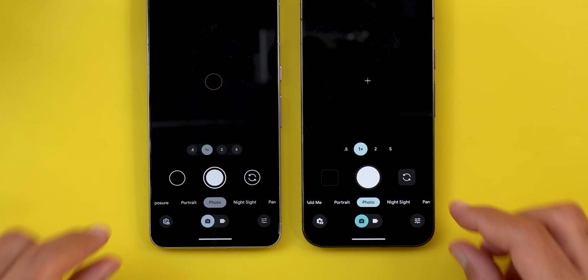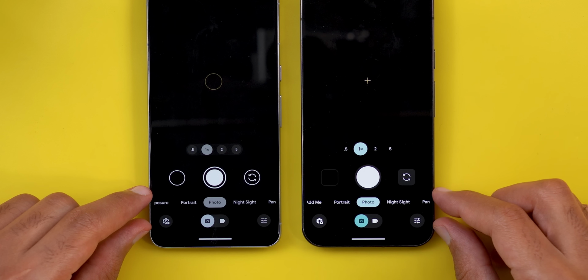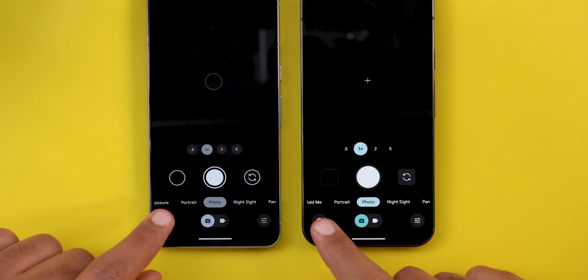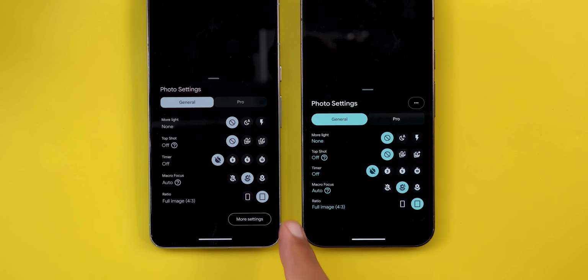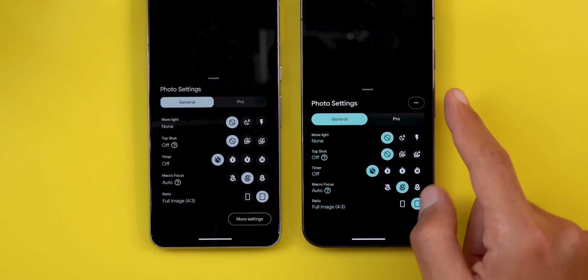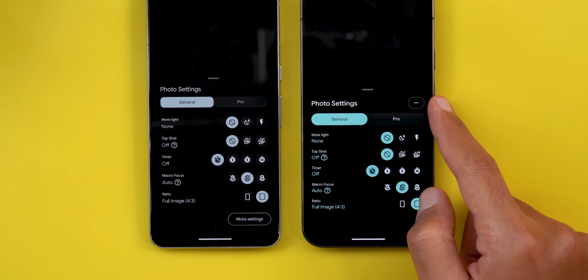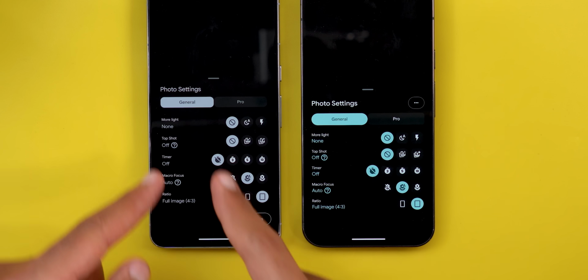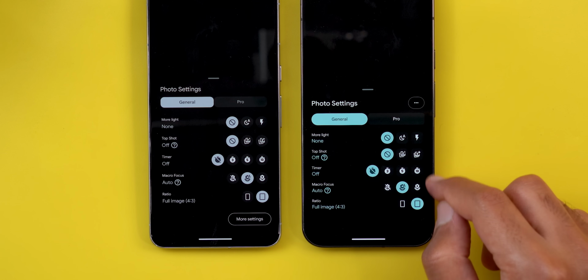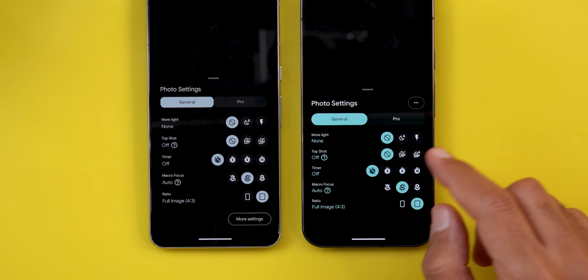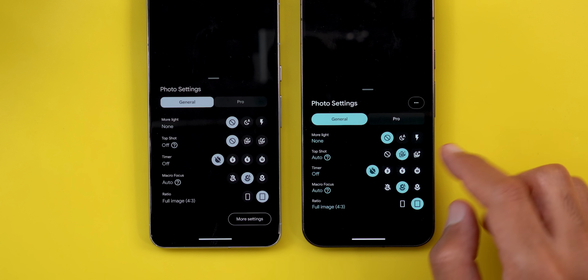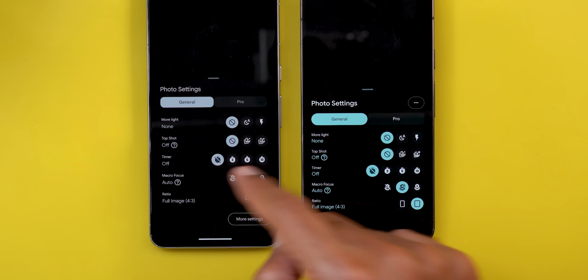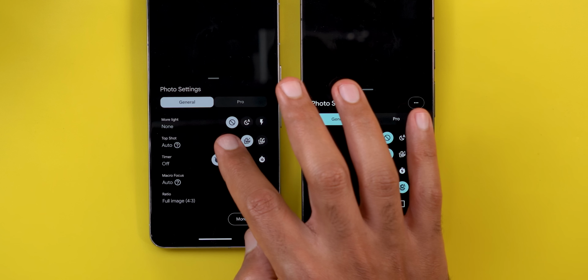The camera modes carousel is also narrower in the newer version. We got a brand new settings icon, and when you expand both, you will see that the more settings button is now an ellipsis at the top right corner to save space, bigger font for the header, the tabs are using a more rounded design, and the unselected items are using a square shape, and they turn into circles when you tap on them, while previously everything was circular.